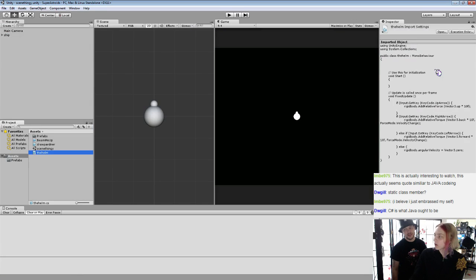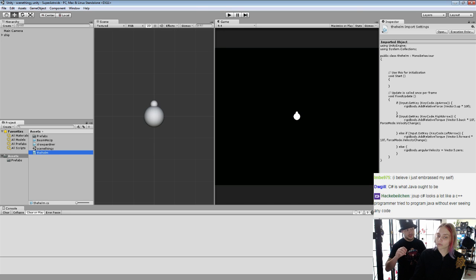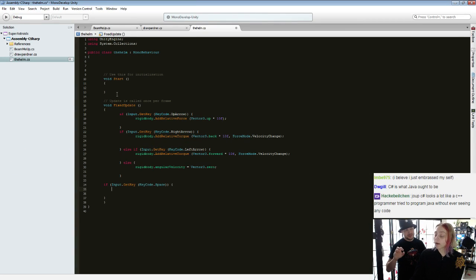So do we need to do something inside of Unity first in order to make this happen? Nope. It's all inside the code. Do you remember how to make something exposed to the inspector? You just set it as public. Yes. So I need to do something new in this, right? So, public here. Yep.